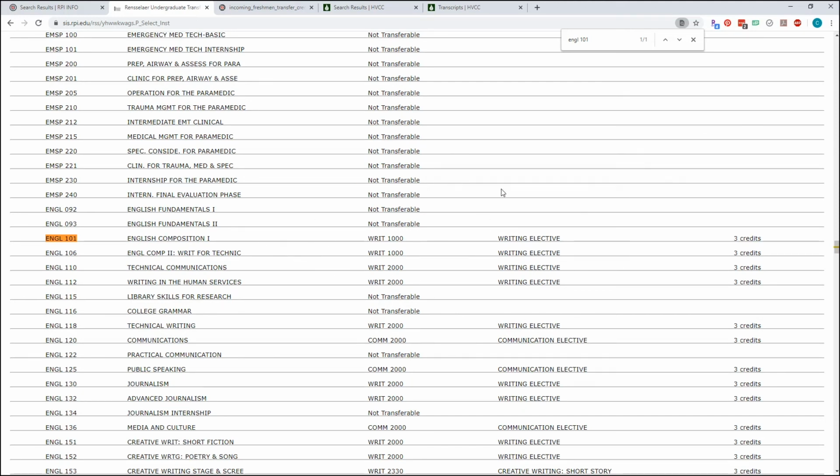Any classes where you can find the exact RPI credit, write those down and be ready to share them with your hub advisor. We'll figure out how to help you apply them. If something you've looked at is not on here at all, whether as a specific credit or as non-transferable, don't panic. That doesn't necessarily mean we wouldn't take your credit, it just means it hasn't been evaluated yet. To get your credit evaluated, just follow the steps for getting your transcript here, namely sending the transcript and sending in the high school certification form. Once it arrives, your credit is going to be evaluated, and again, your hub advisor will figure out how to apply it. As always, if you have a question, reach out to your hub advisor. We're more than happy to help.